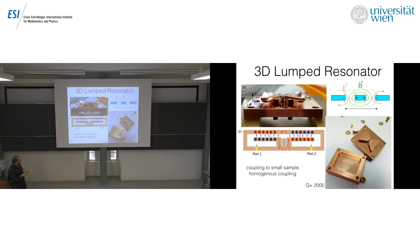That's just how we optimized the structure, and I'm sure this is not the end of the story. We made this two years ago, and we have improved it already and changed this structure, and it looks now in the lab completely different. Nevertheless, you have a very homogeneous coupling, and you can couple to a very small sample that's placed in here, and then you probe the system by two ports.